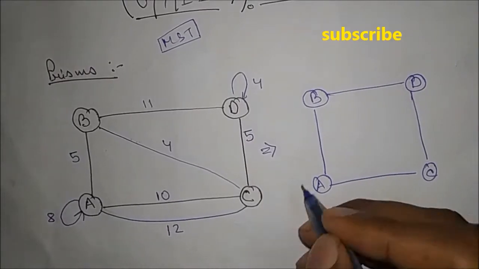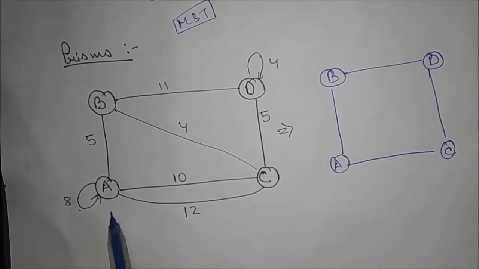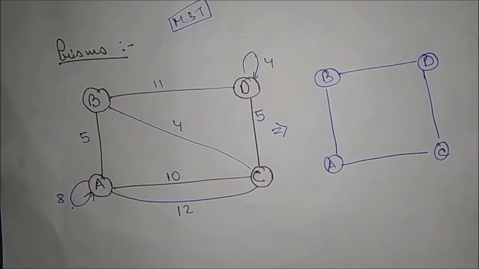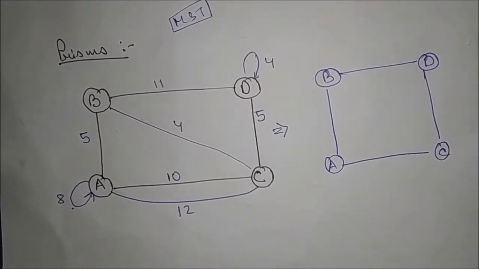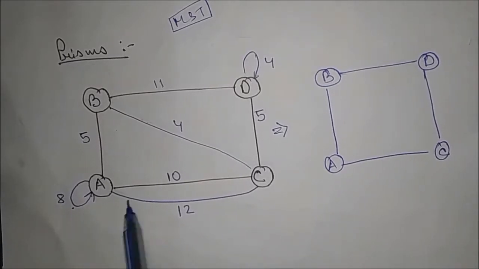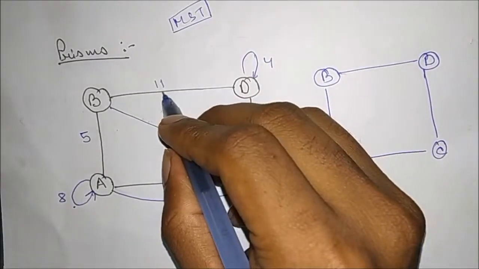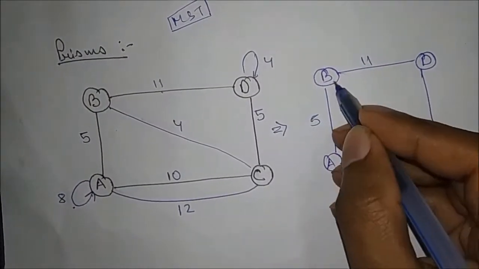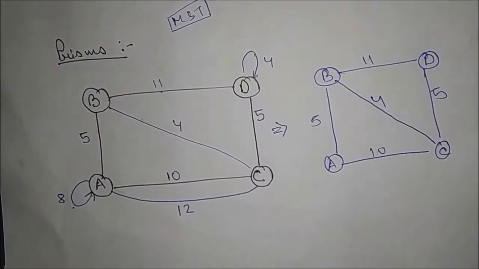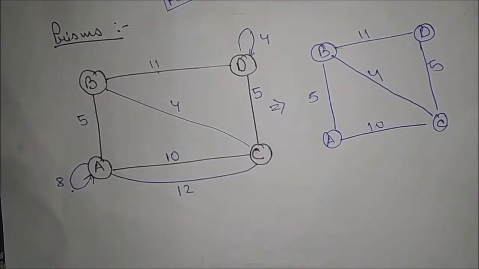Now here they have given a self loop, and a semi loop is also given. So we have to omit these loops. In optimization, self loops and semi loops have to be omitted. When in the exam a graph of this type with a self loop is given, we have to omit it. Now the distances are 11 and 5, and the diagonal distances are given as 4, 5 and 10. So now the self loop and semi loop are omitted. Now this is the optimized graph.